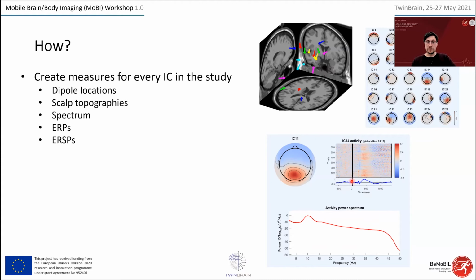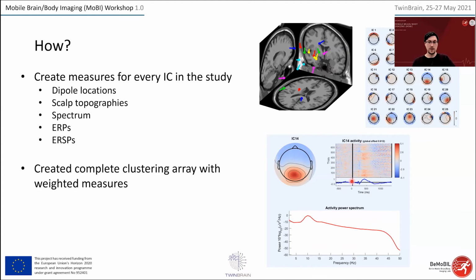So now we have these measures. For every IC, we have this measure, and then we create a complete array of all these measures for every participant, every IC. And these measures are then weighted. And in the end, there is a clustering being done. It's like a k-means approach, usually. And then you compare the data on this cluster. So you just plot the ERPs on a single cluster. That would be the core idea, if you, for example, are interested in parietal computation.